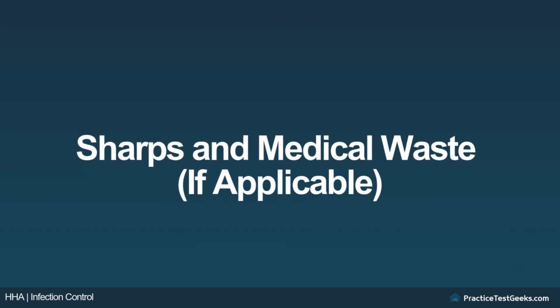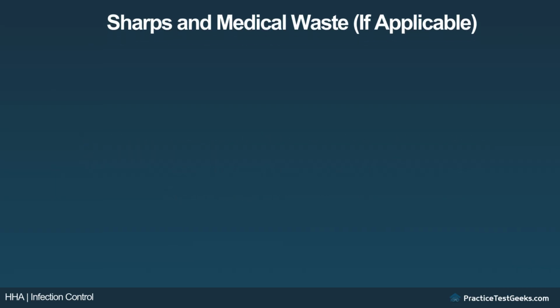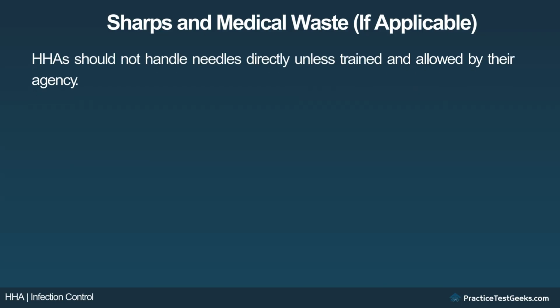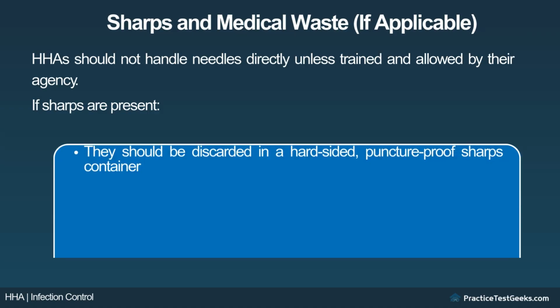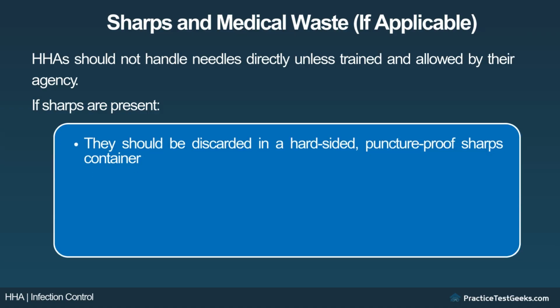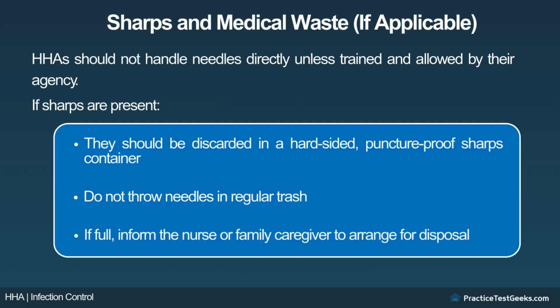Sharps and medical waste, if applicable. Home clients may use needles for insulin or other injections. HHAs should not handle needles directly unless trained and allowed by their agency. If sharps are present, they should be discarded in a hard-sided, puncture-proof sharps container. Do not throw needles in regular trash. If full, inform the nurse or family caregiver to arrange for disposal.